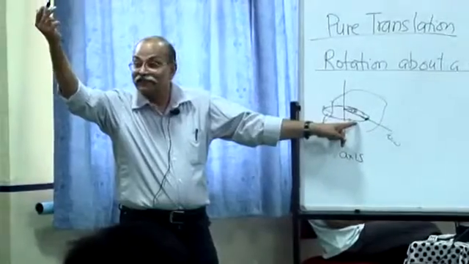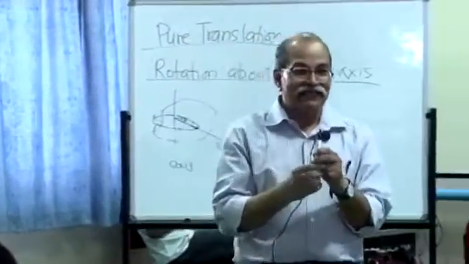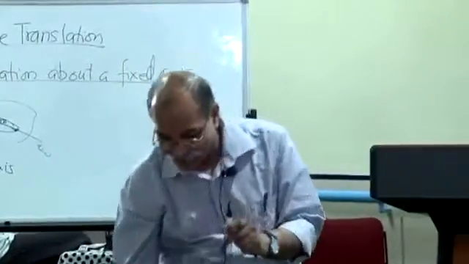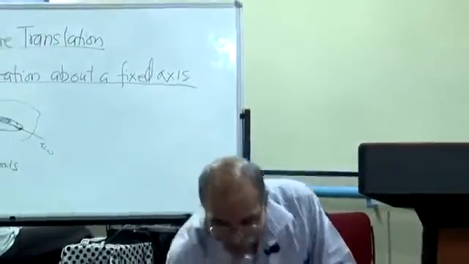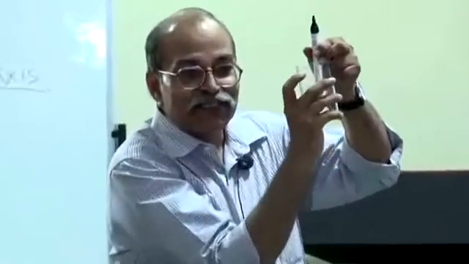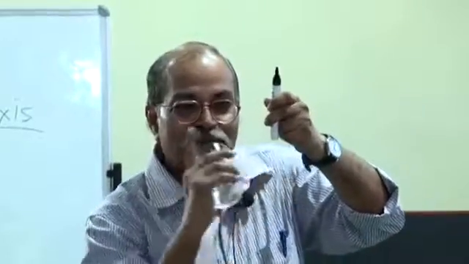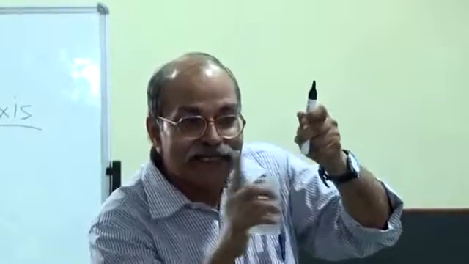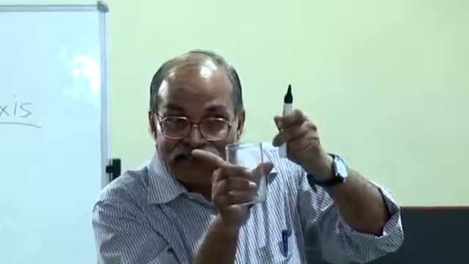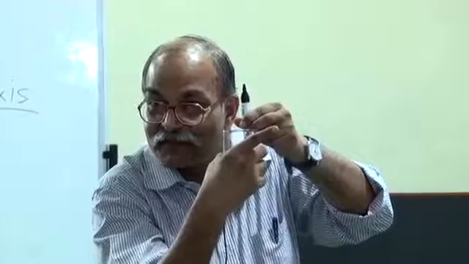Can you see this theta? If this is the axis of rotation and something is rotating like this, take any particle, draw a perpendicular to the axis, that's the center. Look at that circle, look at that radius, and in time t, see how much that radius has rotated. That is theta, and that decides completely the position.